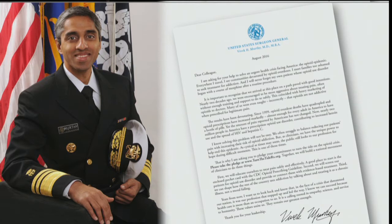In fact, just a few weeks ago, all clinicians, physicians, nurse practitioners, and physician assistants across the country received a letter in their mailbox from the Surgeon General himself, Dr. Vivek Murthy. In this letter, he outlined and reminded all clinicians around the country that opioid medications have their role in acute pain management, but when used in chronic pain setting, it causes more problems, it contributes to misuse, abuse, diversion, and addiction. And he recommends that clinicians be wary of these issues and then manage chronic pain more appropriately.